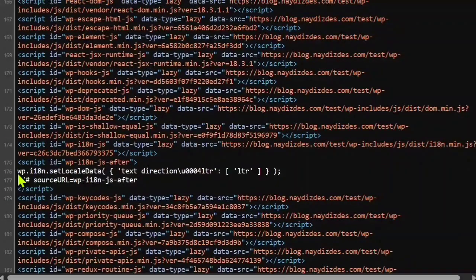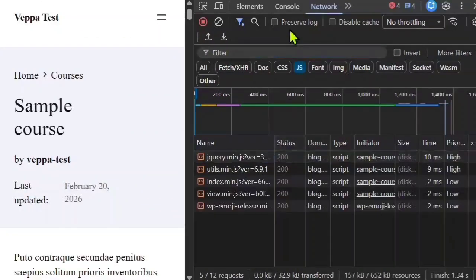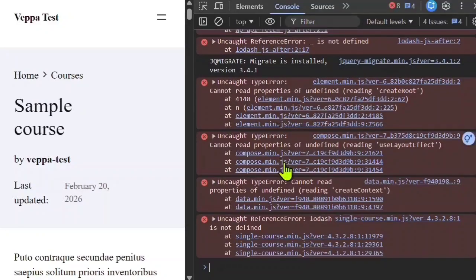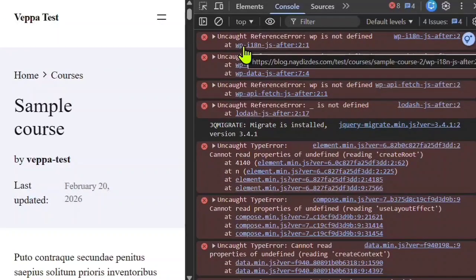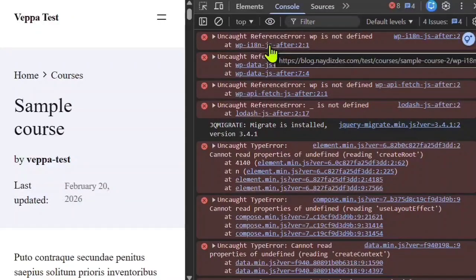Now we can see all those dependencies are also lazy loaded. But we still have some inline scripts that depend on those dependencies. If we check our web page and switch to the console, we can see that we have lots of JavaScript errors. These are because those inline scripts depend on JavaScript files that are lazy loaded. The inline script is called before the actual JavaScript file has loaded, which brings out these errors. We can also lazy load these JavaScript files one by one.